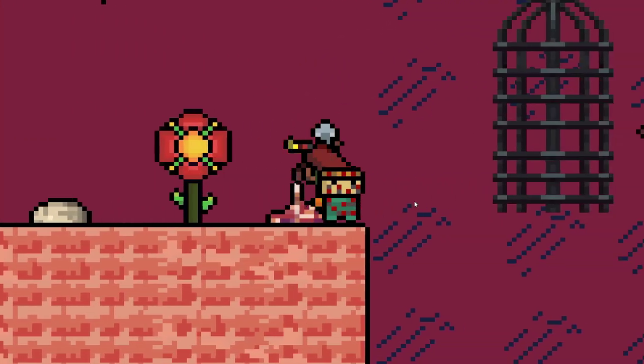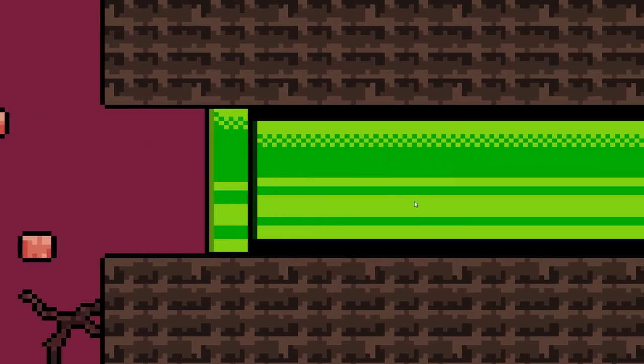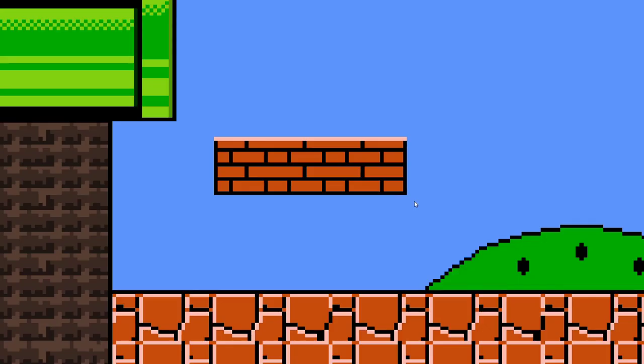Let's go this way. I didn't go this way last time. It's a Legion pipe. Mario! It's a me!